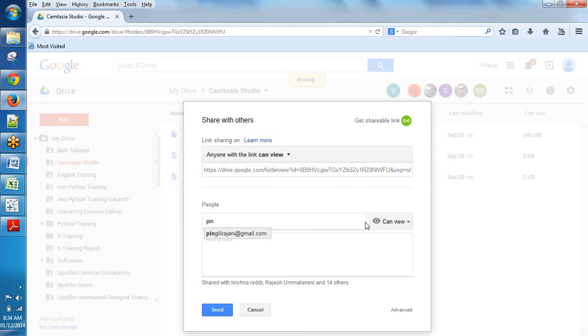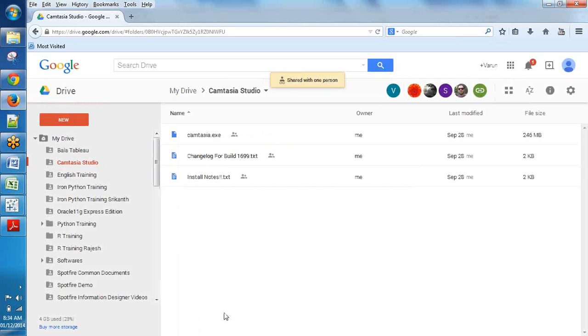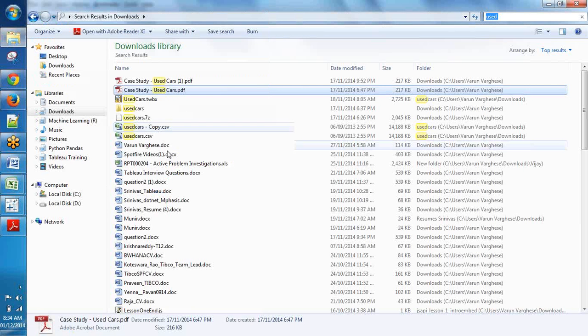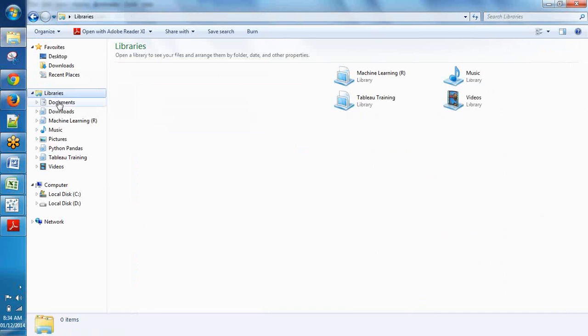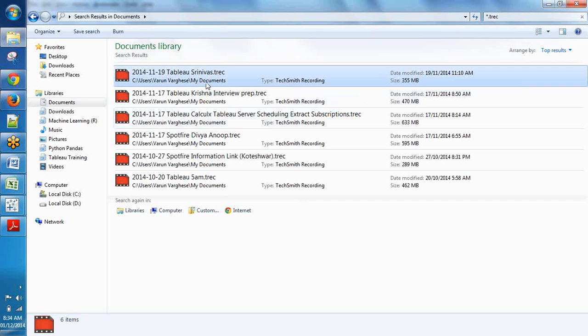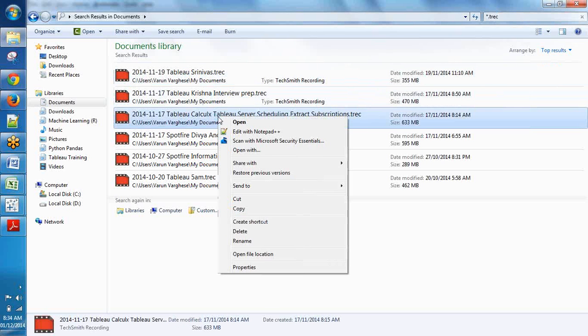Camtasia Studio is much easier to use than the recording for GoToMeeting, and you don't have to convert it to view. To share it, of course, you'll have to convert, but when you record it, you'll have a direct file. Look at this.